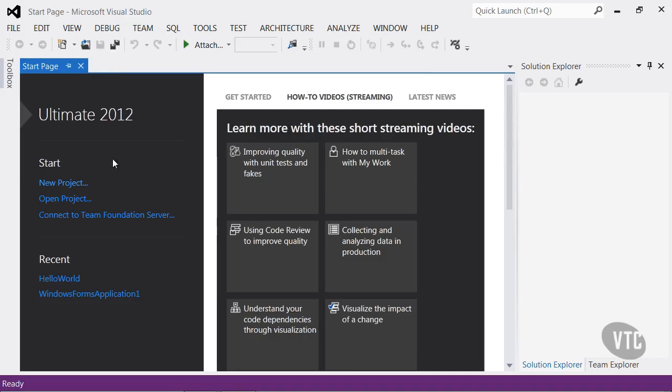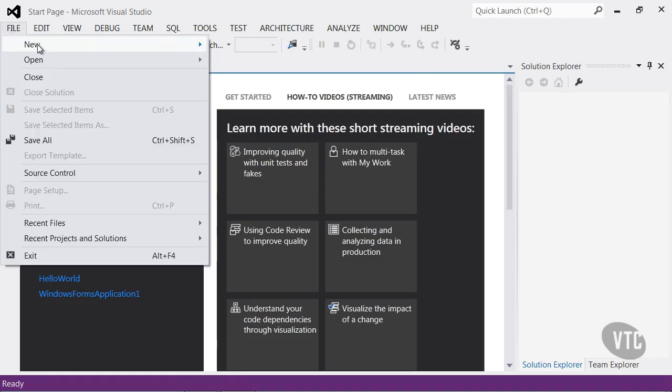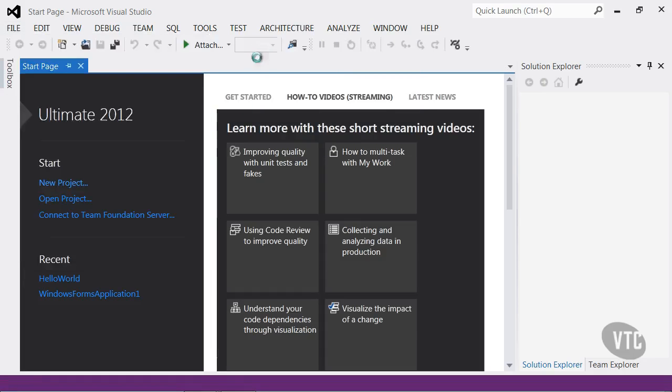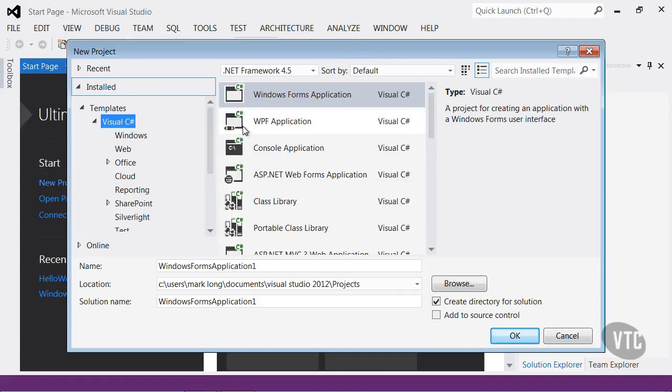Now, when I get ready to start, I can either click the hypertext links here, or I can come up here and do File, New Project. Either way, it's going to take me to the same place. A couple of things I want to bring to your attention right here. Notice this checkbox says create a directory for the solution. We're going to talk about solutions and projects a little bit later on in the course, but for now, understand that all of my files for this new application I'm building will go into a directory that's the name of my solution, and right there it is.